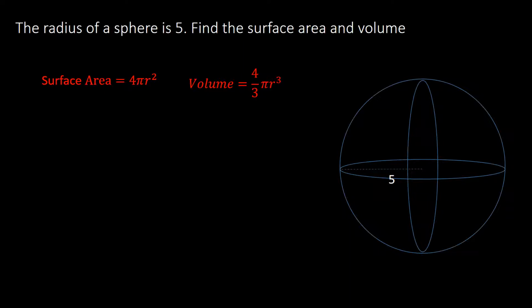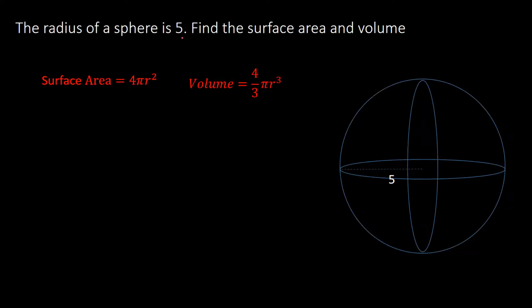A quick way to remember this is that surface area deals with area, which is two-dimensional. So r squared is the formula you use for the two-dimensional surface area, because the 2 in the squared goes with the two-dimensional. The volume is three-dimensional, so we have r to the third power, and then you put that over 4/3. For the three-dimensional object, you use the third power. Once you have these memorized, just plug numbers in.